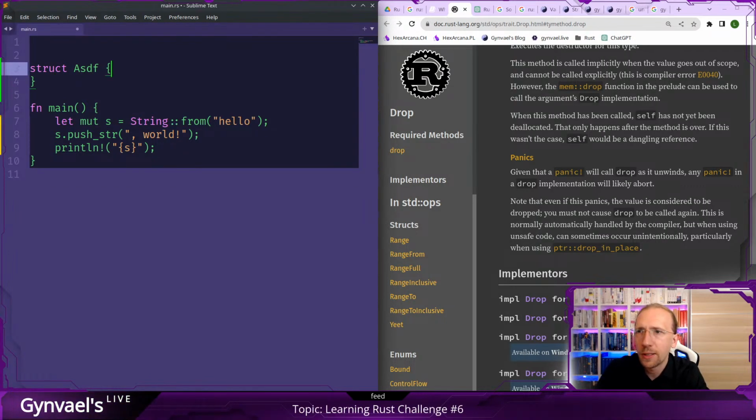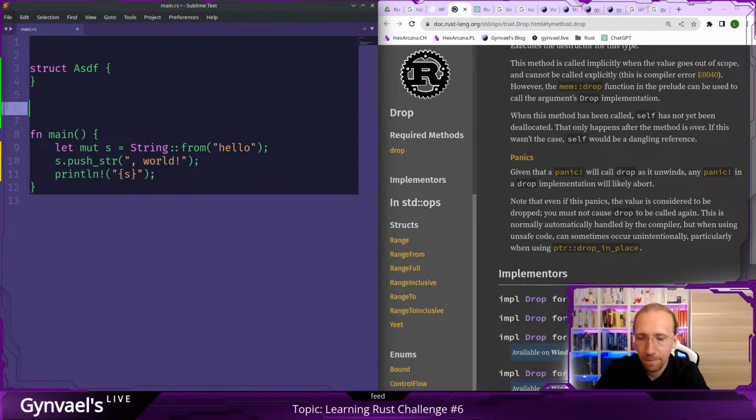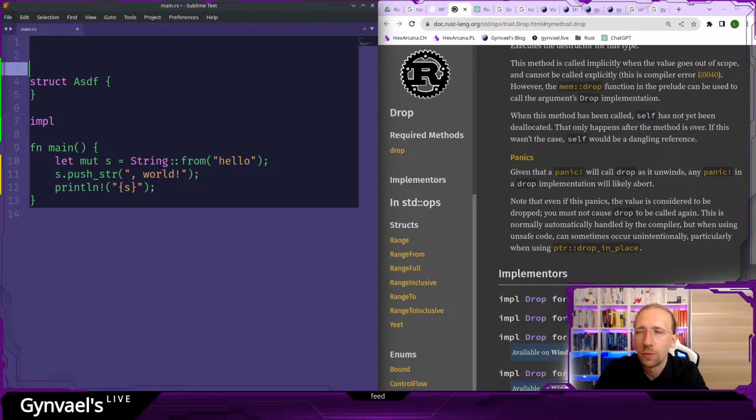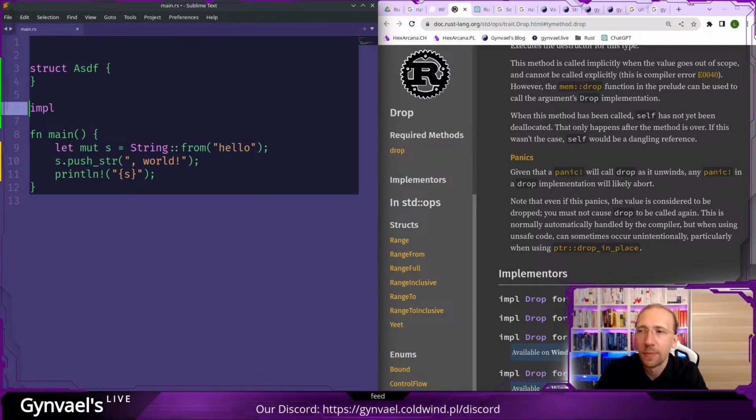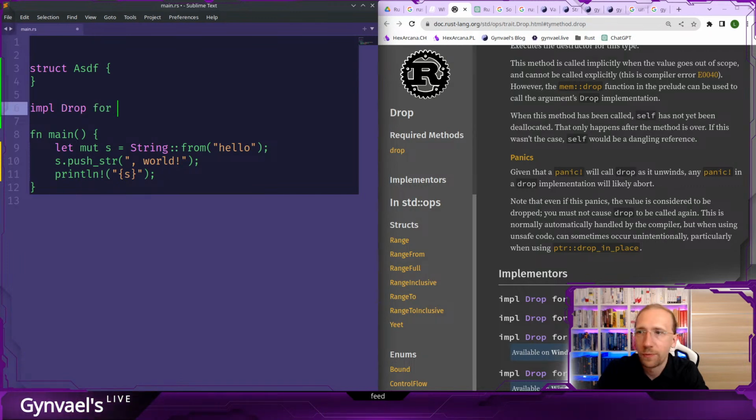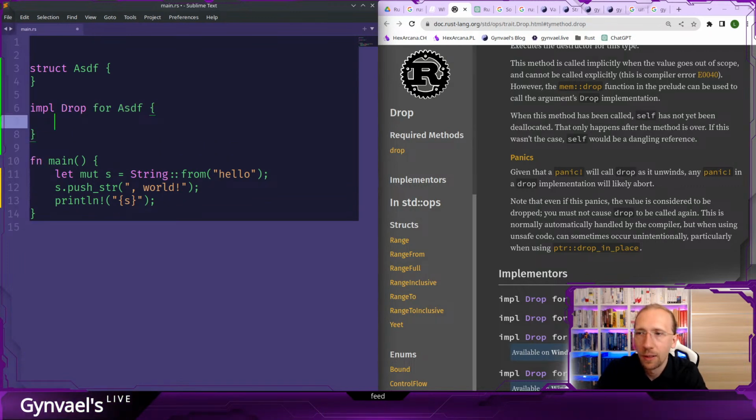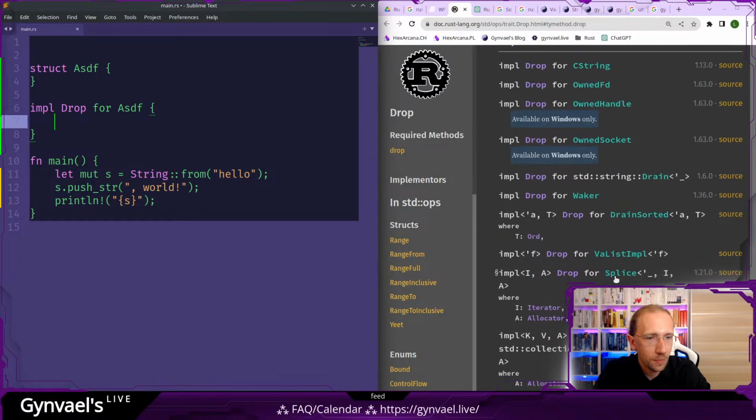ASDF. Can I make an empty struct in Rust, by the way? And can I implement... what was it, like this? Oh no, because I want to implement it by myself. So do a Drop for ASDF. And how do I do it?